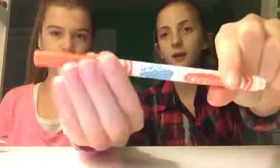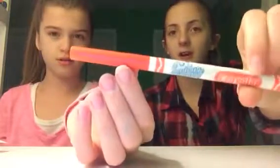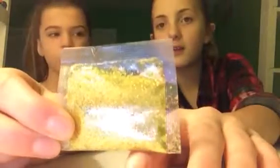Okay. So the mystery marker we got was red, of all colors. We're gonna make our bloody squishy. I don't even know what we're gonna do. Got the red marker. No, it doesn't look pink to them. It's just your color filter. Yeah, it's just mine. I have a color filter. And then the glitter's gold. That looks the same. And then the sequins are just a bunch of different. Oh yeah, they're silver. They're just silver.